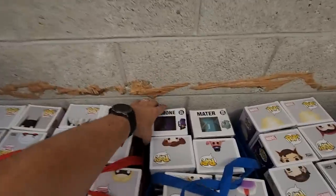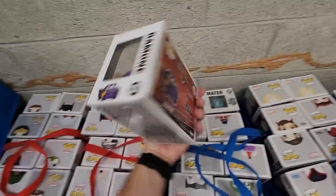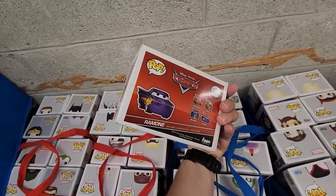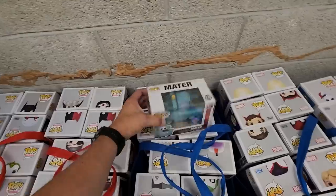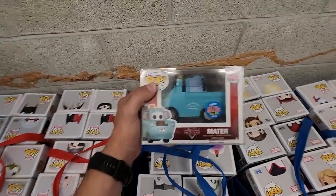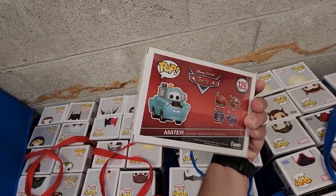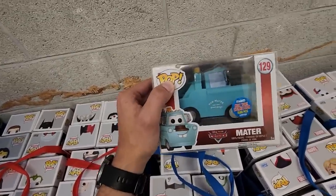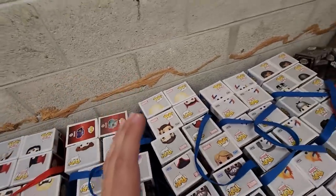Like, for example, we have Ramone from Cars, but there are a couple that we're missing. I think it's Mater and also Lightning McQueen. But there is this Mater right here — it's a 1,500 piece. It's like the teal, original Mater, the color he had before he was the brown car. So that might be one that we pick up today.